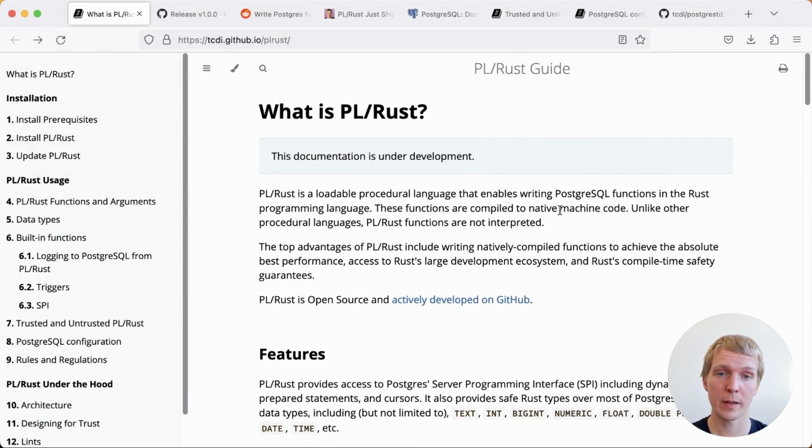My name is Lucas, and today we're going to talk about PL Rust, its 1.0 release, and how it implements trusted language support in Postgres. PL Rust, for those of you who are not familiar, is a way to use Rust to create your user-defined functions in Postgres. Similarly to how you could use PL pgSQL or PL v8 to run custom code in Postgres as part of your application, you can now also do this with Rust code.